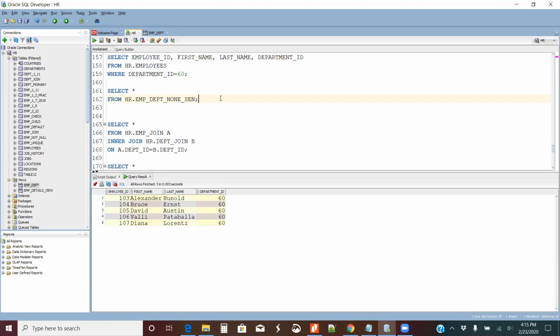Is that clear? This is the second advantage of a view.